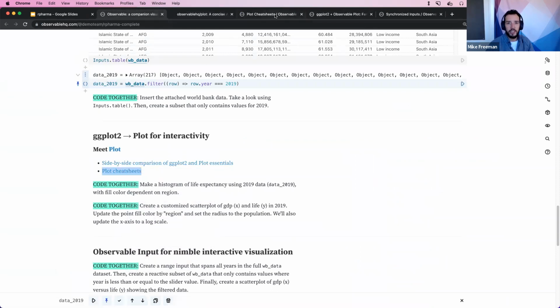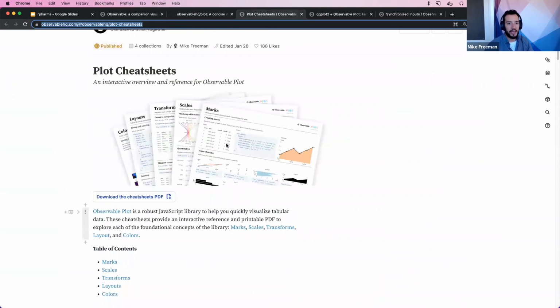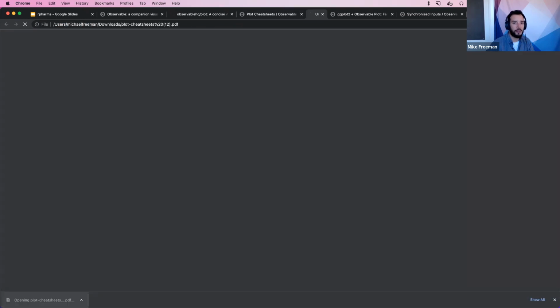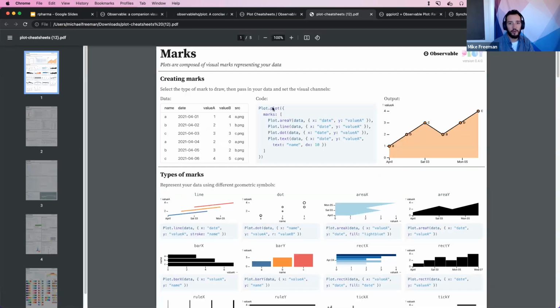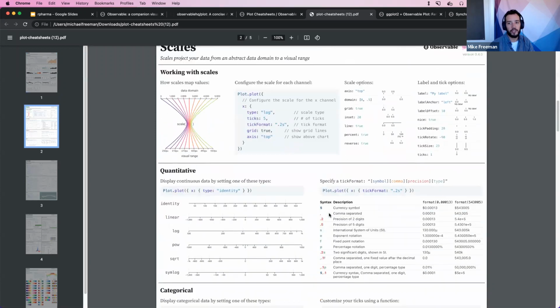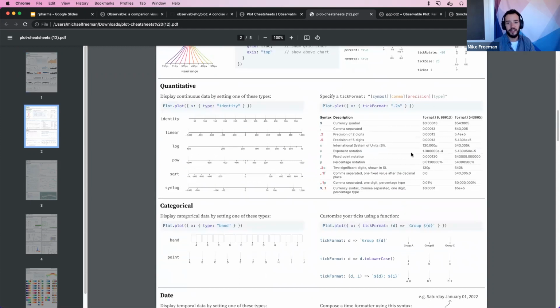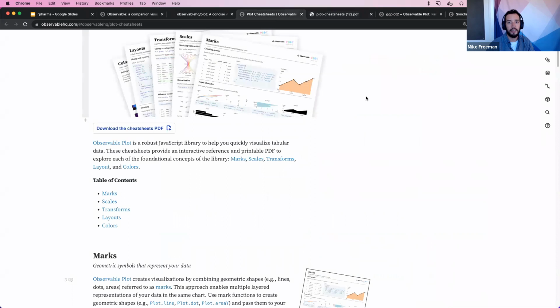I worked on these Plot cheat sheets, as long as we're talking about Plot, which you can download as a PDF as a handy reference. I know people love the R cheat sheets, and these were inspired by those in various ways. This walks through what we've already talked about in terms of the different marks available in Plot, and then walks through how to customize these different options: all these different ways of customizing your scale and formatting your ticks. The really granular control that you're used to in ggplot is also supported here in Plot.